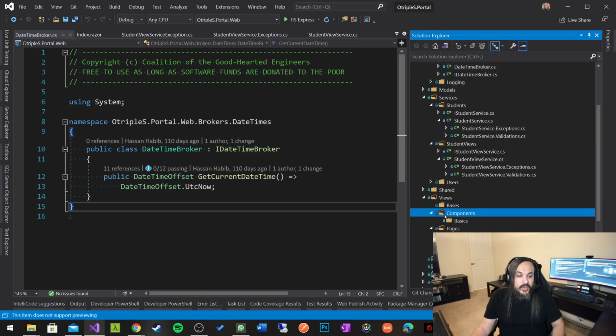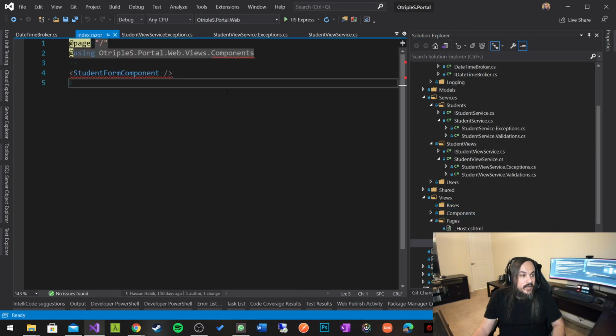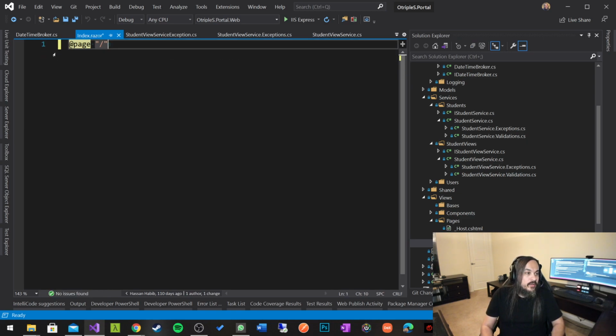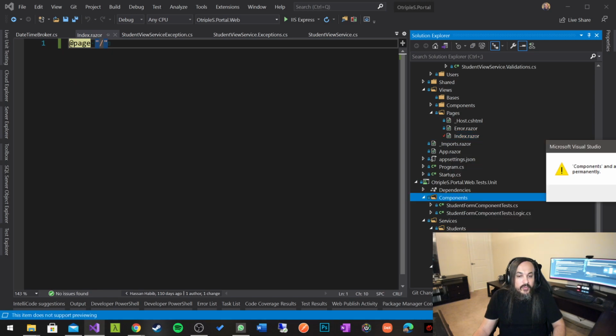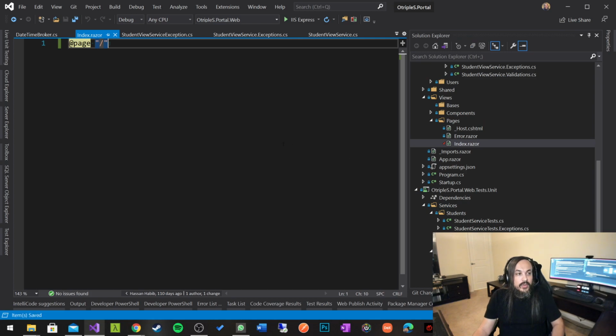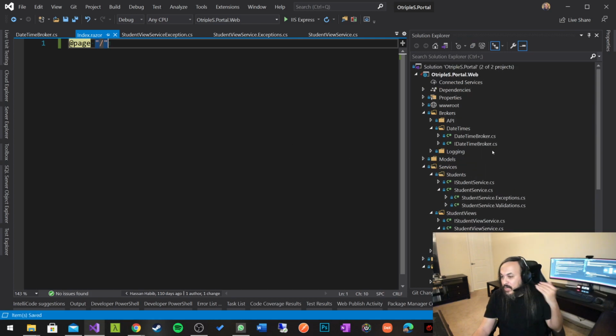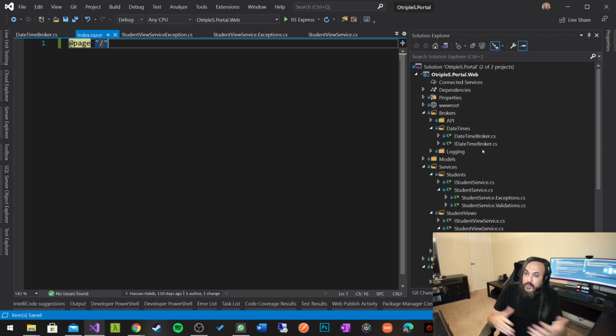So we have bases, we have components, and then in the index area, I'm going to delete all of this stuff, including the unit tests. In the components area, I'm completely removing all of this. We don't need any of it. It's all gone. So that's the number one thing: clean up all the UI. I already talked about this in the overview area. No need to look at this at the moment, because all the videos that we're going to be doing starting from now are going to be nothing but very specific details about what needs to happen in here. All right, so this is the first thing.